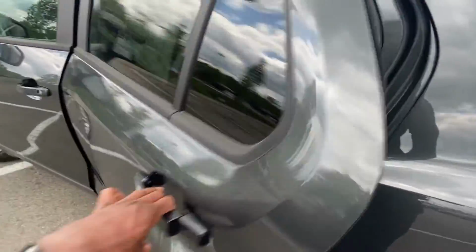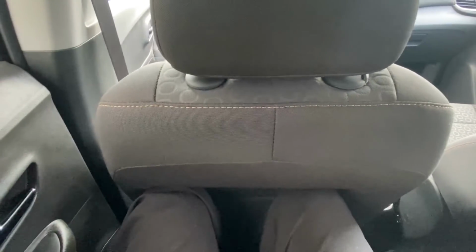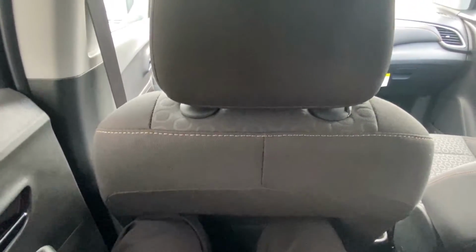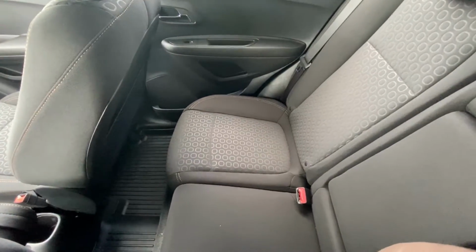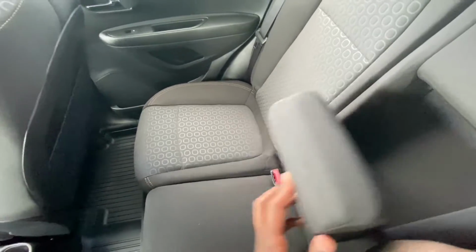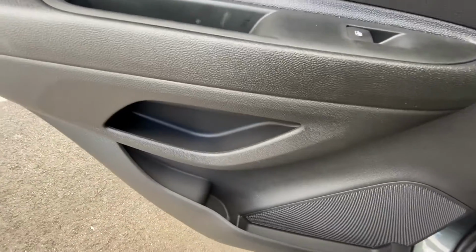Let's check out the rear seat room. Now the seat is leaned back a little bit, but I can fit my feet under the seat pretty comfortably, so if the seat was scooted up, I'd be pretty good back here. But it's adjusted for someone of my height with the seat leaned back, and I'm 6'3". And the rear seat isn't that roomy, but if you've got 3 small children back here, that should be fine. And then you've got 2 cup holders where the center seat folds down. And then you've got your door handle, window control, and a couple pockets in the door.